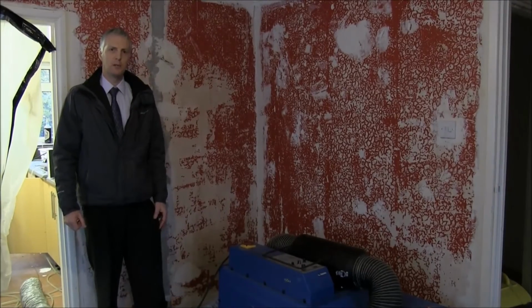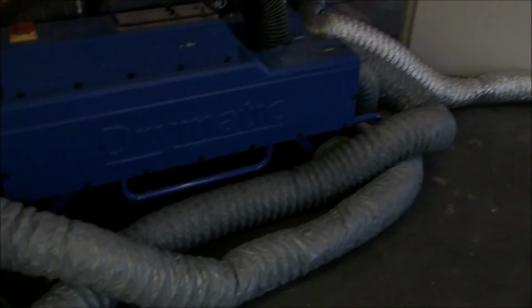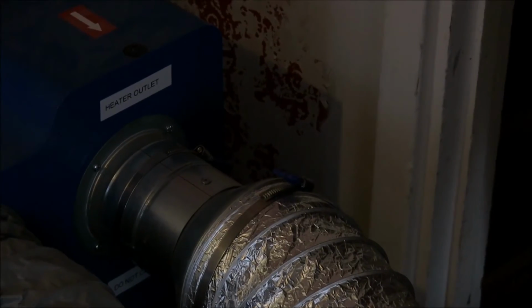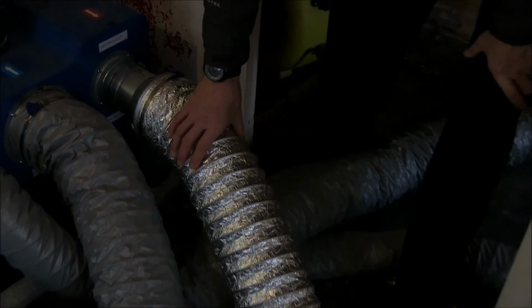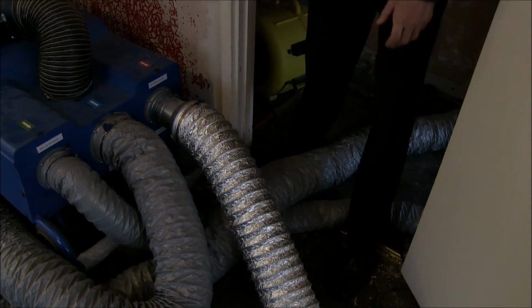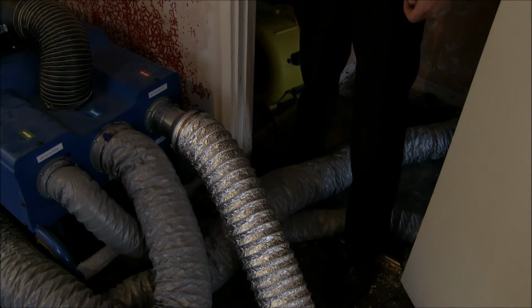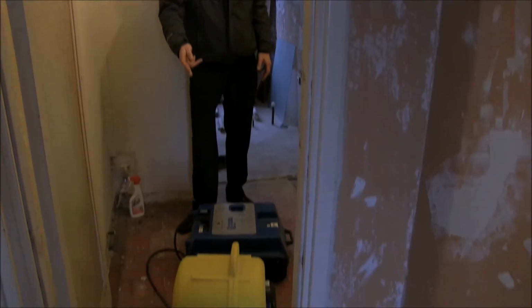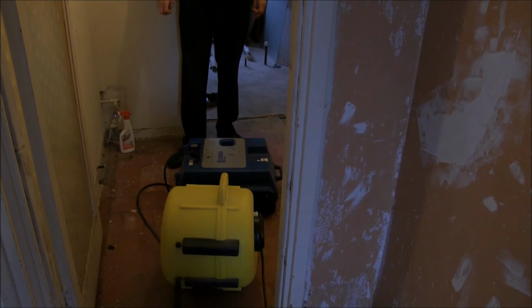Recirculation mode means what you're doing is you're taking air into the machine, warming it up and moving it out into the building. So you have 2 tubes. One is taking the air from one part of the building, and the second hose here, which is the metallic one, the air that's been brought into the machine is heated and it comes out through the heater outlet, so this metallic type tube is pumping out the warm air into the building. So it's a continual process of bringing the air through the machine, warming it up, so you raise the temperature within the building. The machine will not have hoses in all parts of the building at the same time, so where the hose isn't circulating the air, we use boost boxes and the fans to move warm air, to raise the temperature in this area and move the warm air around this part of the building.